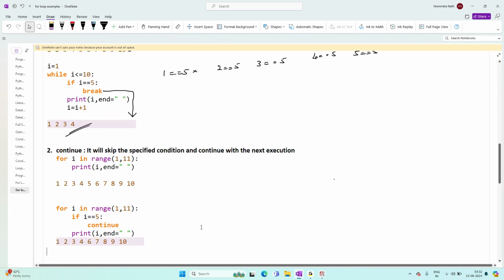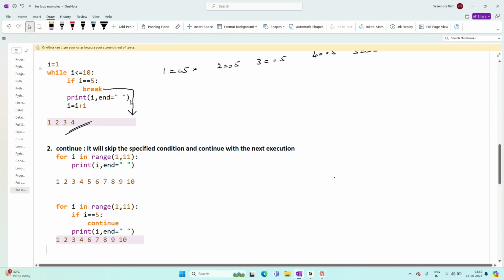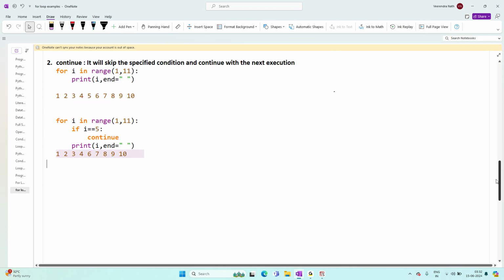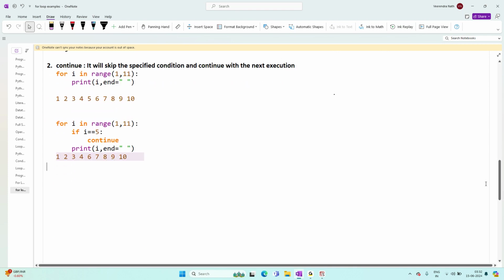It will skip the current flow and continue with the next execution. So it will skip the specified condition and continue with the next flow.